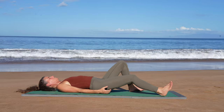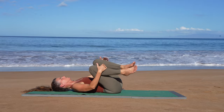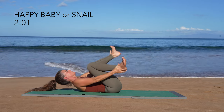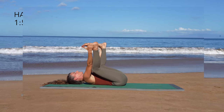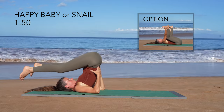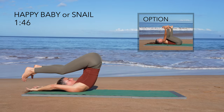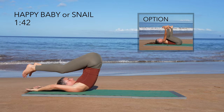And next, shifting into a choice of postures for the back body and the spine, either happy baby pose, holding the bottoms of your feet, turning the soles of the feet up to the sky, or coming into snail pose, sending the legs all the way up and over the head, and resting the hands perhaps on the back or over the head. And you could hold on to the feet, or you could just let the feet hang.